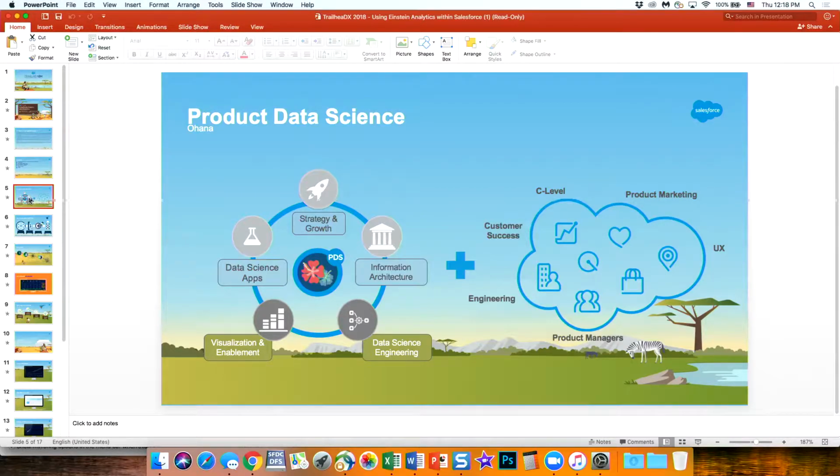You will see strategy and growth, which shows insights and works with our stakeholders. We have data science applications teams, which work on predictive analytics and building apps with advanced analytics. We have an information architecture group, which works on structuring the data so that it is consumable. I lead the data science engineering group, and Vinita leads the visualization and enablement group.